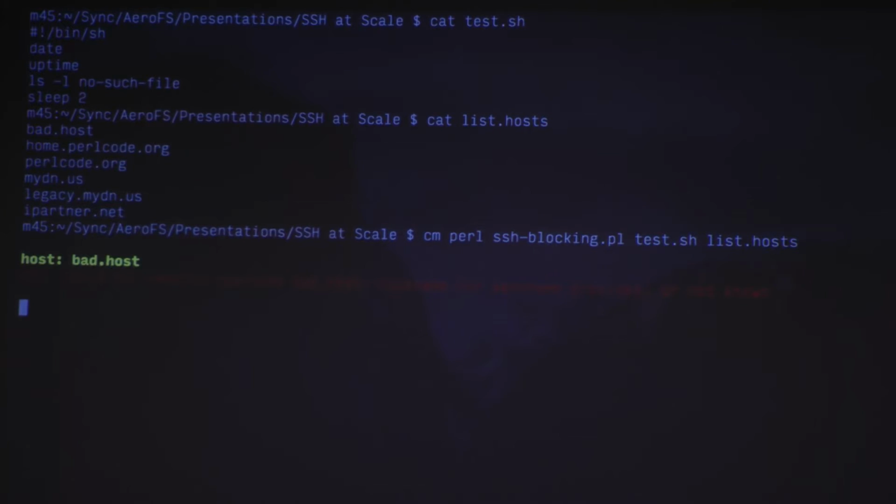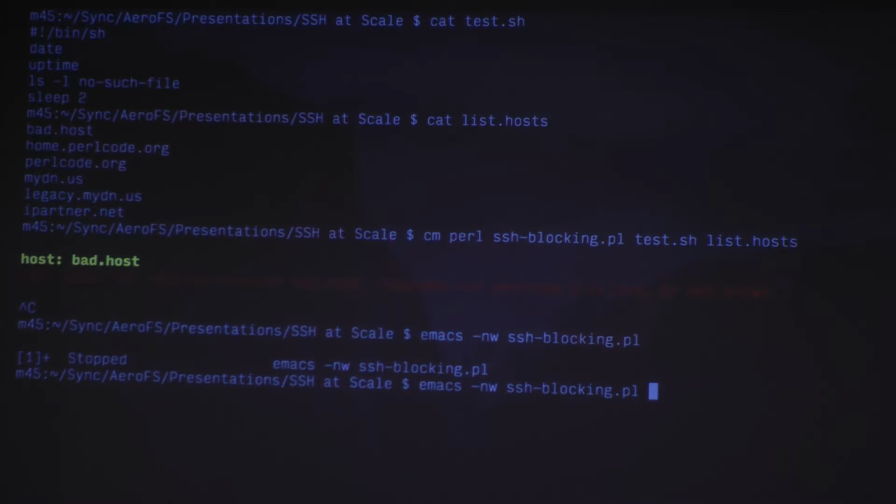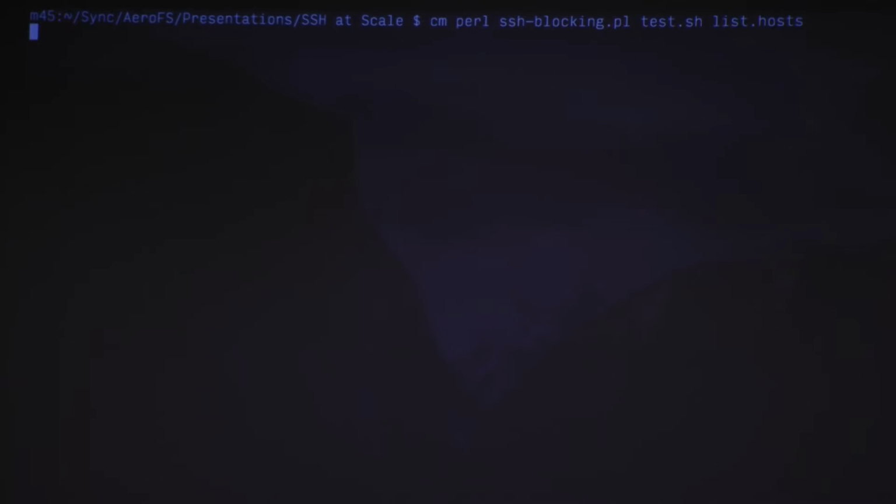Oh, there we go. Finally timed out. So I print the host name in yellow and any error out in red. I'm going to set a connection timeout on that and see if that improves our waiting time. Nope, not really.